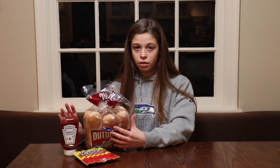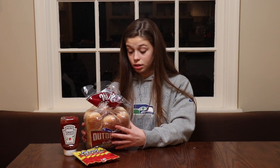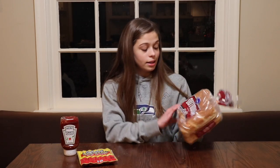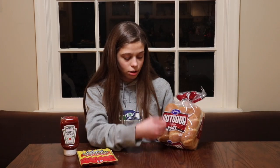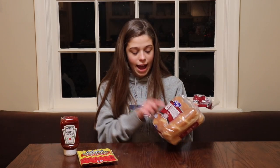To make the perfect hot dog, you need 3 ingredients, maybe 4 if you're feeling a little frisky or something. But number 1, these outdoor premium hot dog buns, or rolls as they are called. It has to be this kind of bun. It has to be the Franz brand. It has to be the outdoor rolls. These are the best hot dog rolls in the business, not those skimpy little ones that the hot dog barely fits into. It has to be one of these outdoor rolls.